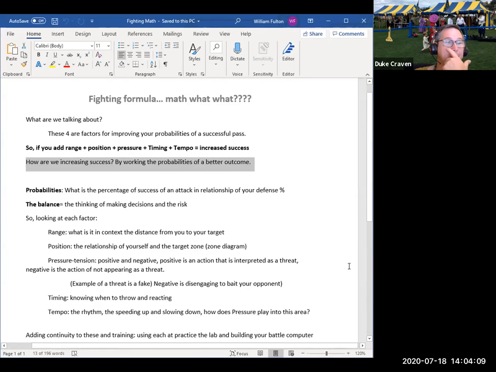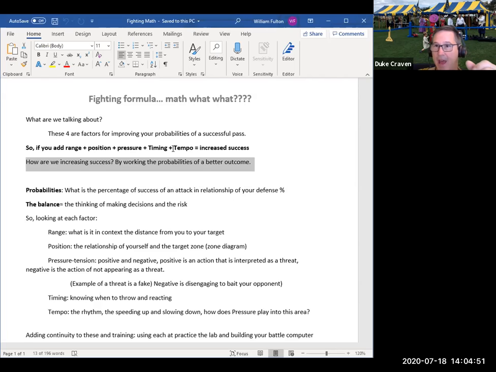All right. Okay. So at first I didn't have tempo in this thought process. I think I phrased it pretty well, not trying to pat myself on the back, but when I came up with it, I was like, yeah, I think this puts it in plain language well enough. There are four factors for improving your probabilities of a successful pass, right? Because there's no way to dictate the outcome of your fight other than trying to perform your best, which is the only thing you're trying to achieve. And if your best is better than the other guy's, then you achieved success, hopefully, right?